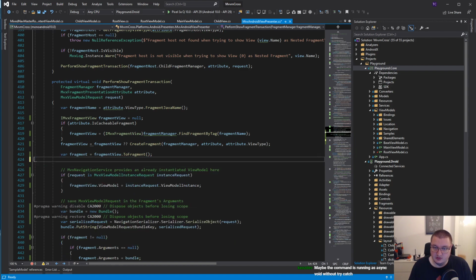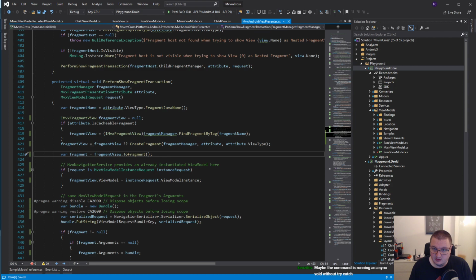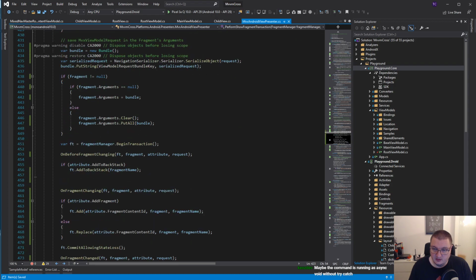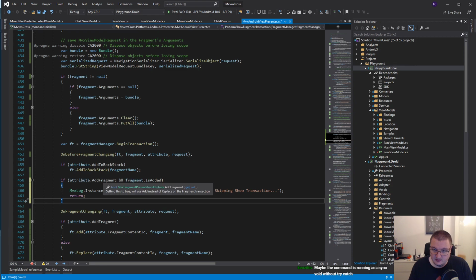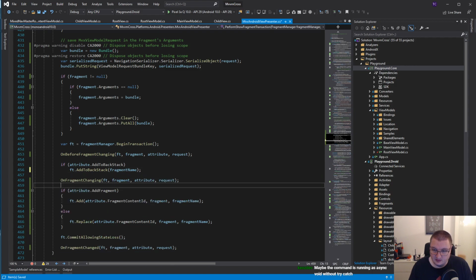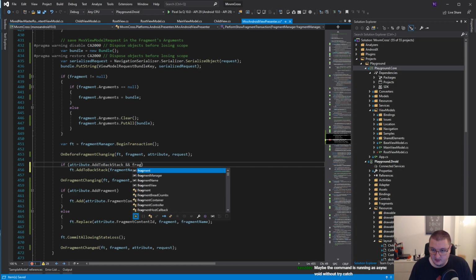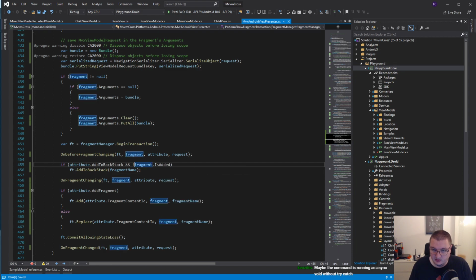Okay, so here we don't just want to return, but we check down here. Probably. So if it's already added, we don't want to add it to the backstack again. So if fragment is added, then nope.